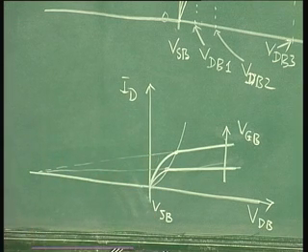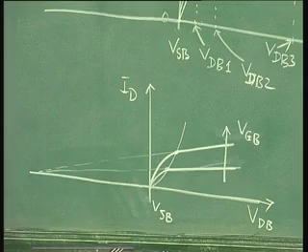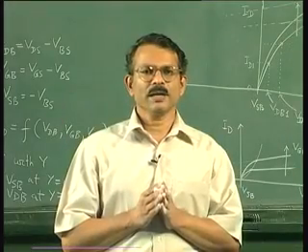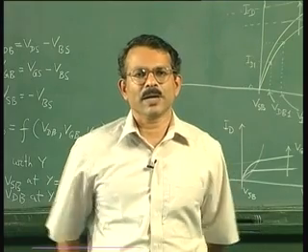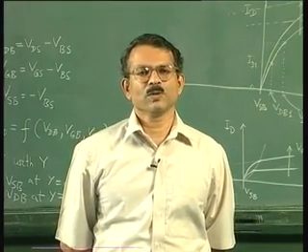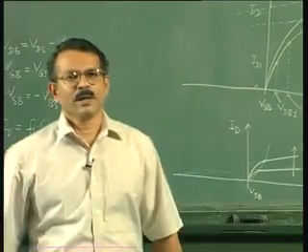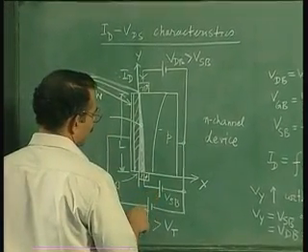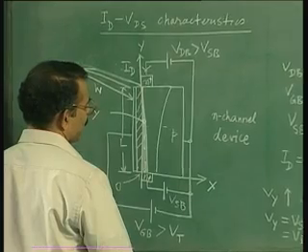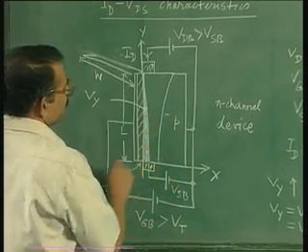that is the resistance is less. To complete this analysis, let us do one more thing. How will the current change when you change the source to bulk voltage? So far, if you look at the diagram, we have seen the change in current with drain to bulk voltage and with gate to bulk voltage. Now what happens when you change the source to bulk voltage? Now clearly, let us look at this diagram here. When you change the source to bulk voltage, keeping gate to bulk and drain to bulk voltage same, the current will decrease because of increased body effect everywhere.